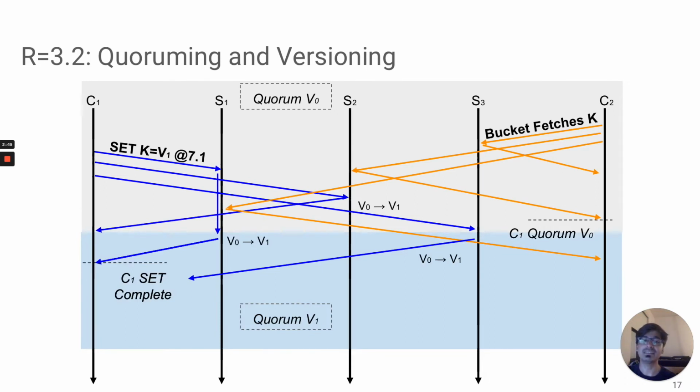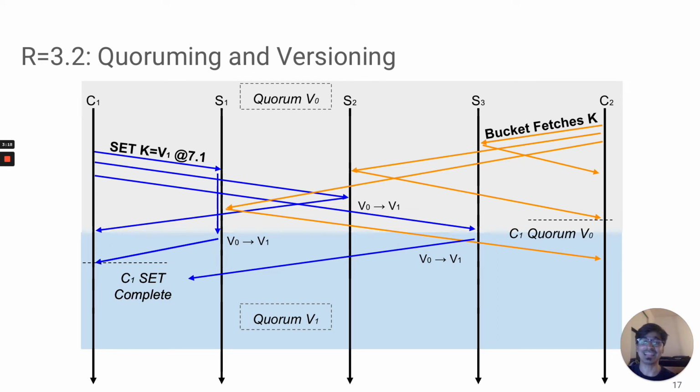Meanwhile, the RPCs underlying C1's set operations require CPU scheduling at the destination, and the actual moment of update might be prone to delays. These and other sources of delay mean that the replicas will apply their updates to key K, in this case changing its value from V0 to V1, in an uncoordinated manner. Once at least two of the replicas have applied the update, an objective observer can note that the quorum changes from V0 to V1, which we highlight in light blue.